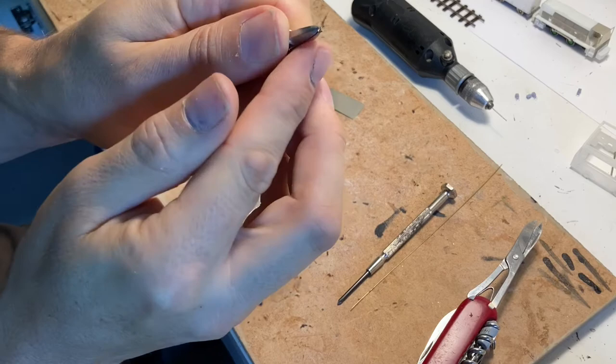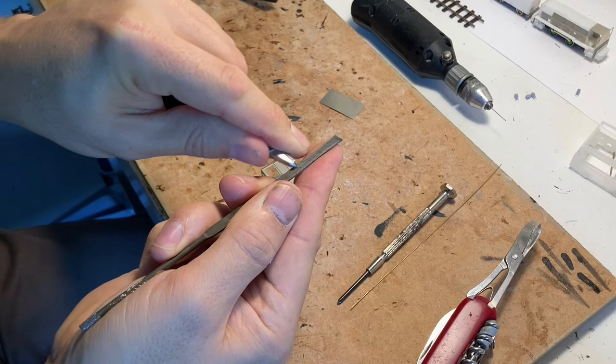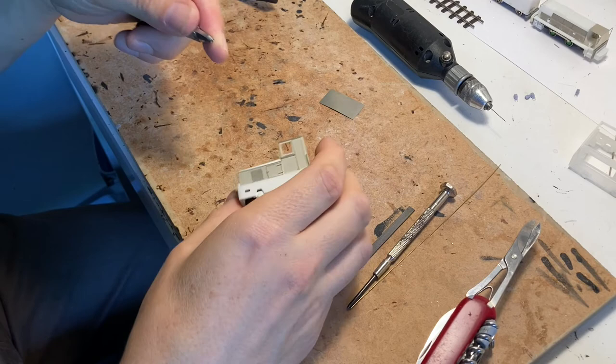So now I'm holding the handle in the pliers, and I'm going to take my Swiss file again. I'm just going to drag the face of that handle backwards and forwards along there, like so. And I'm putting effectively a flat on it, okay? I don't know if you can see that, whether it's going to catch the light, but effectively you've got a flat-edged rod now, which looks a lot more like a door handle, and then that can just be slotted into place, and we'll super glue it now.